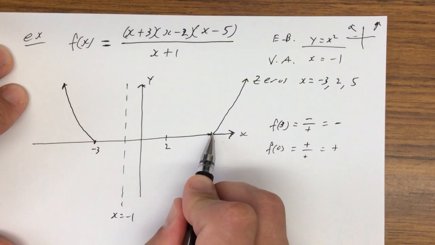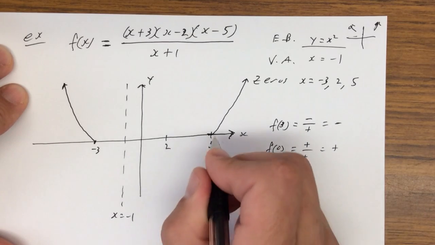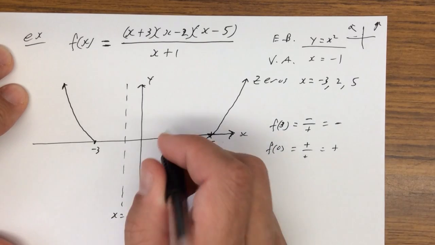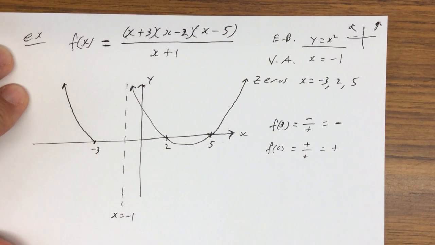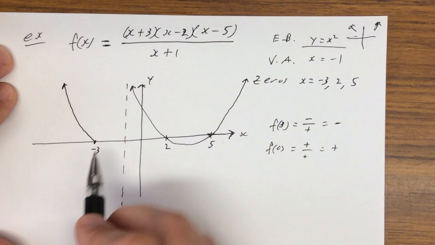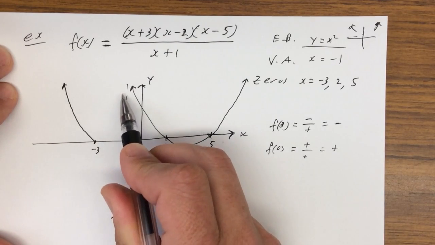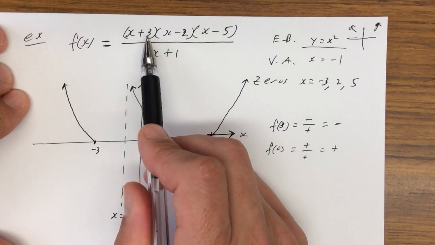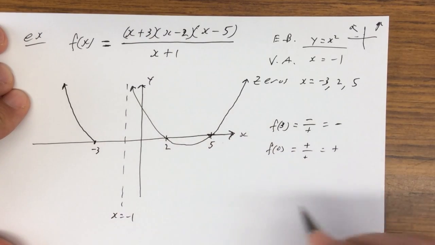So in here, the function is going to come down because it's negative at f of 3. Then it's going to come back up, hit 2, and then it's going to be positive. So it's going to head up like this toward the asymptote. Now the question over here is, does this come down or does it go back up? Again, I'm guessing it comes down because this is a linear factor. If it was squared, it might hit and come back up. But I'm guessing it's not.